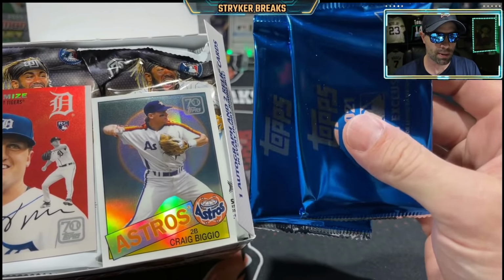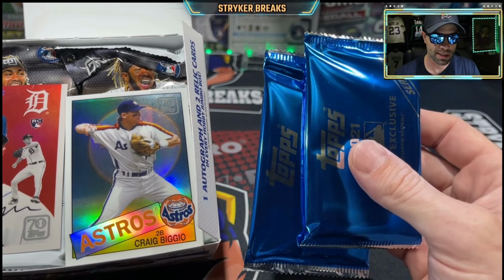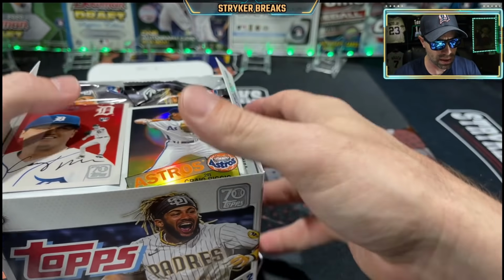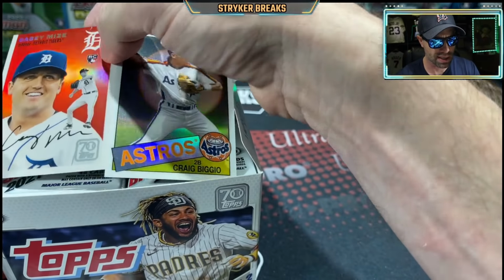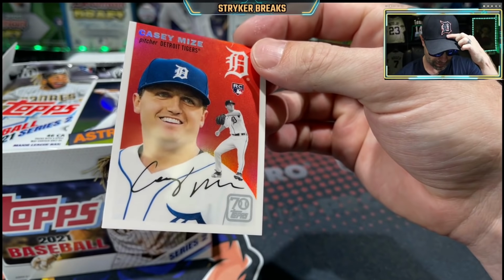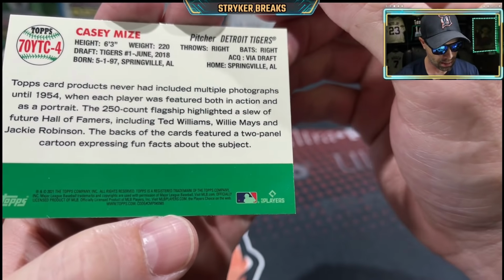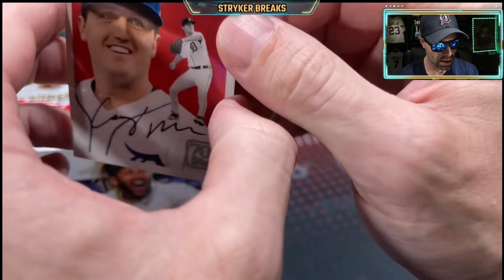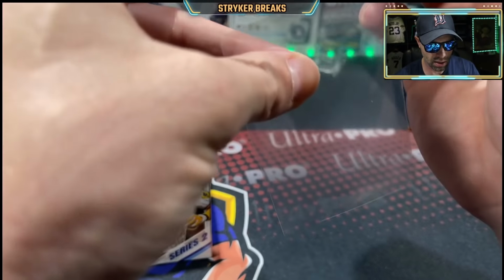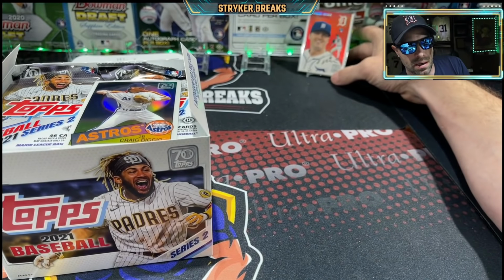Okay, so what the heck is this on the top? Well, we've got our two silver packs. If you didn't know, you get two guaranteed silver packs in a jumbo box. You get one of these in a regular hobby box. And I don't know what this is, but they've got some loose cards sitting on top here. And that's Casey Mize. If you didn't recognize the D, I'm a Detroit Tigers fan. And that's some kind of a Casey Mize chrome rookie. And man, I like that. So let's start the show off with a Casey Mize rookie.